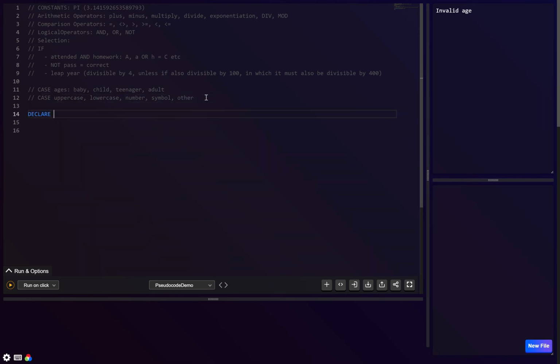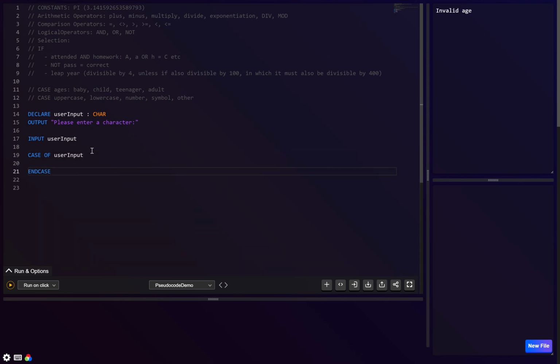So right, let's declare, let's say, just like user input, I guess. This can be char. Right, then let's say output, so please enter a character. Right, then we'll go input, and again we say, well, this should be stored in the user input variable. Right, and then here let's go case of, and then we say user input, so this is the variable we're checking.